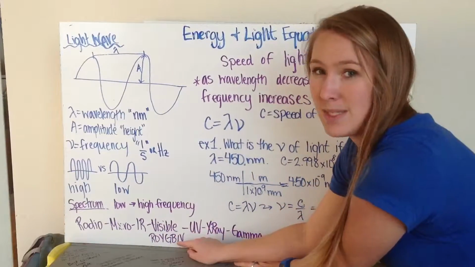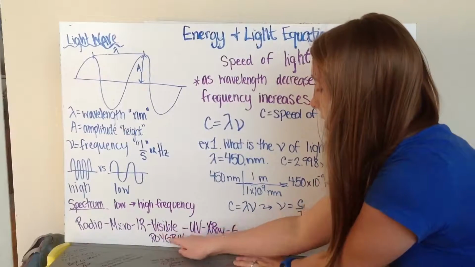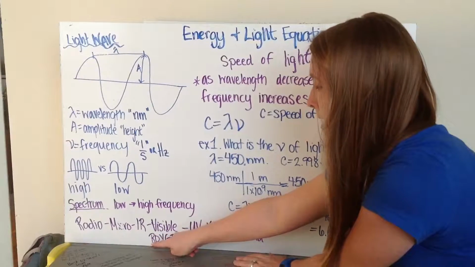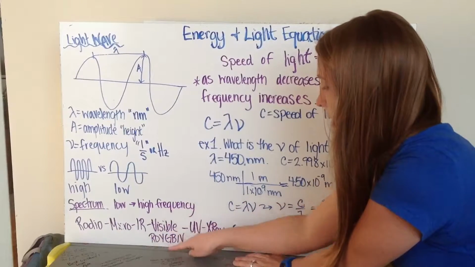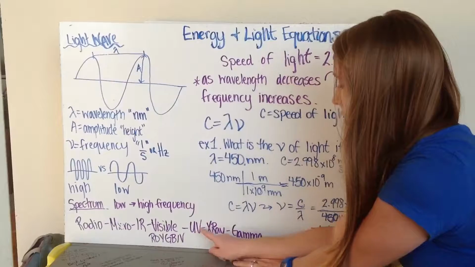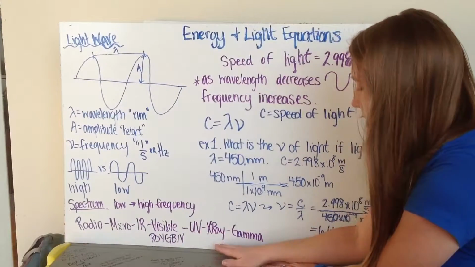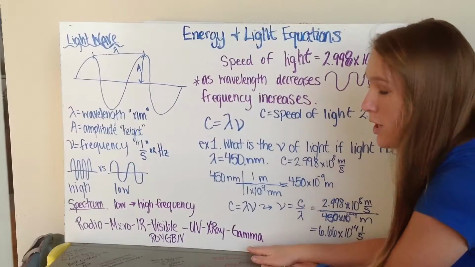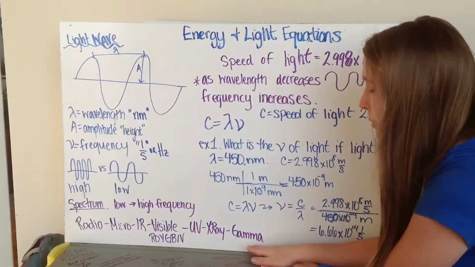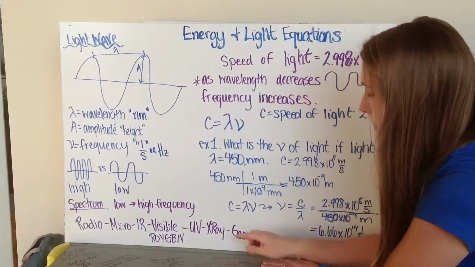This is in the times 10 to the 9th region. In our visible region, it goes from red with the lowest frequency to violet with the highest frequency. Then our UV region, followed by X-rays, and then gamma rays. Now gamma rays penetrate through your body, pass completely through your body. And we'll learn more about these in our nuclear chemistry unit.